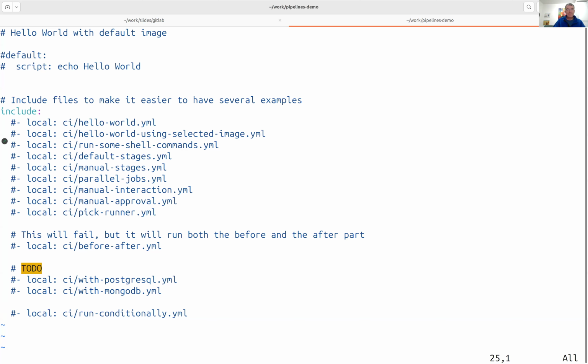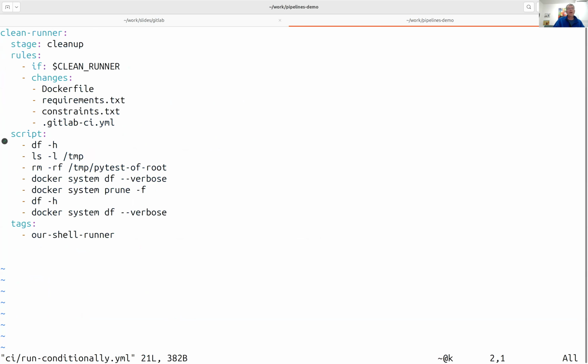There are some to-do items here that I wanted to show. Actually, this one, I can show you the explanation. Here, I copied it from some job at a client.